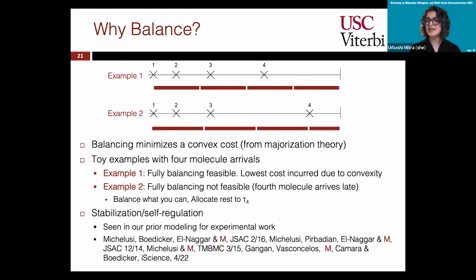All right, they are not transmitting as fast as possible and with as short durations as possible. We as engineers often seek these kinds of solutions, as fast as possible, et cetera. But in the biological systems that we've studied, we've seen that there is, in fact, this natural self-regulation. And we've seen this in particular in our study of the activation of quorum sensing, where in our most recent work, which was published in iScience in April, we were able to show that natural systems do in fact engage in delayed gratification, because this delay is going to result in a healthier microbial community versus being greedy, which is in contrast to what we often see in purely engineered systems, where often greedy solutions are very close to optimal.